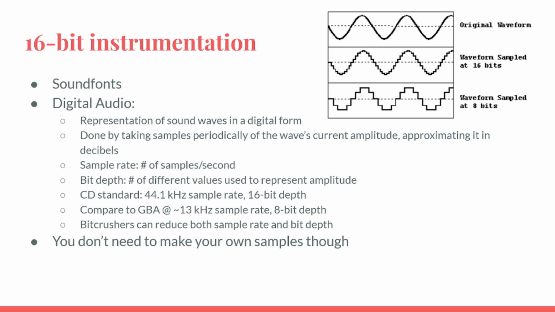The fact that samples were kind of noisy was caused by the sample rate, and the fact that the dynamics are kind of flat in many sound font samples is caused by the bit depth. Of course, older game consoles are not exactly a monolith. They're really hard to generalize, but for example, the GBA had about a 13 kilohertz sample rate and about 8-bit depth, which is significantly less, because I believe that is 256 values compared to the 65,000 of 16-bit depth.